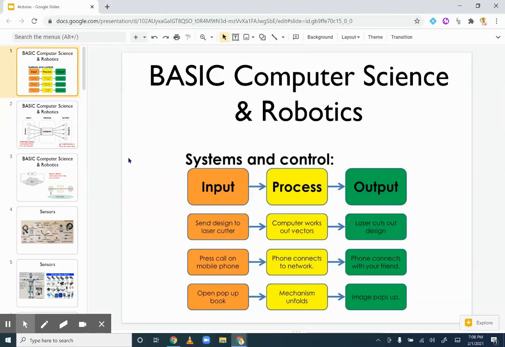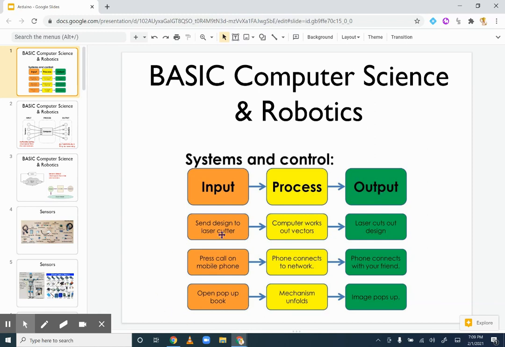So today we're going to start learning about how to program Arduinos. And so this is the beginning of a computer science or robotics unit where if we were to talk about the basics of any kind of computer science, programming or robotics, the idea is that you have inputs, things that come in and information that goes in. There is some kind of controller that is going to make some decisions based on that input, and then a decision will be made by that controller to produce some type of output.